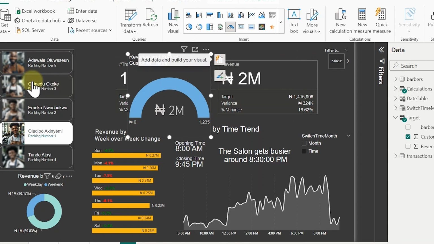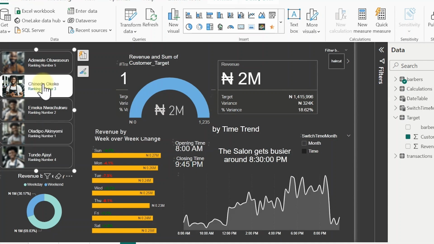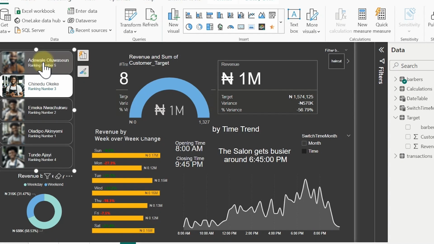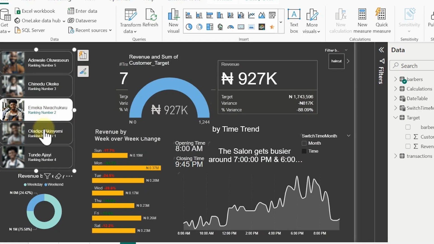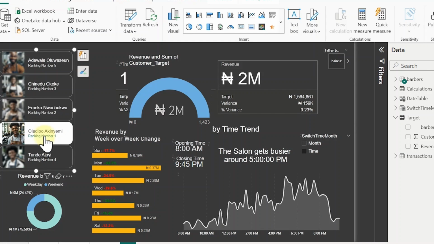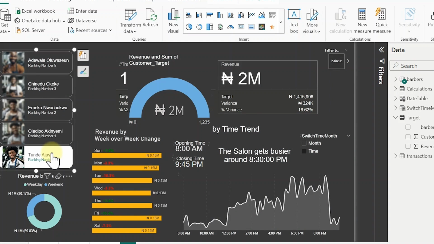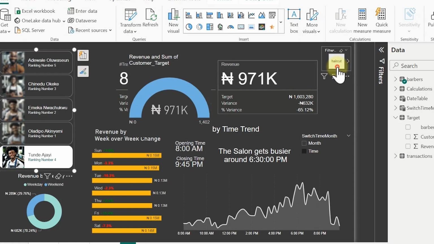To see the changes now, if I click over here, I'm looking for somebody who did not meet his or her target. Let's click over here.